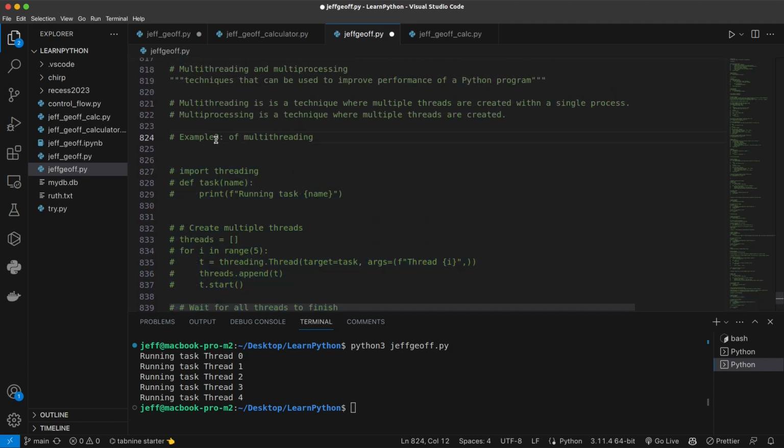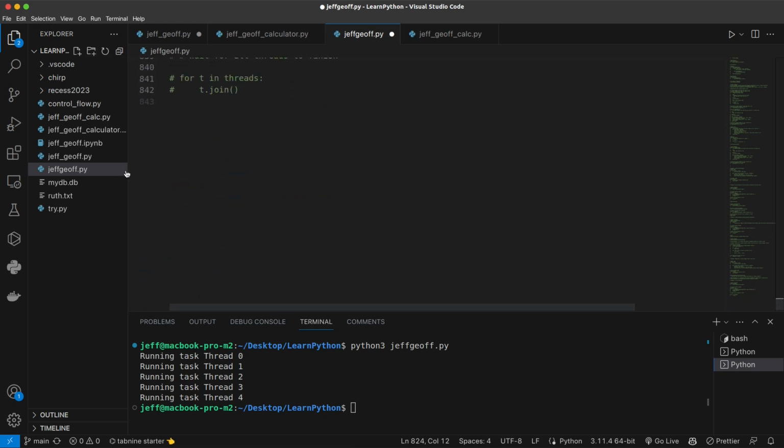Now let's go to example 4. Instead of multi-threading, we could now look at multiprocessing.